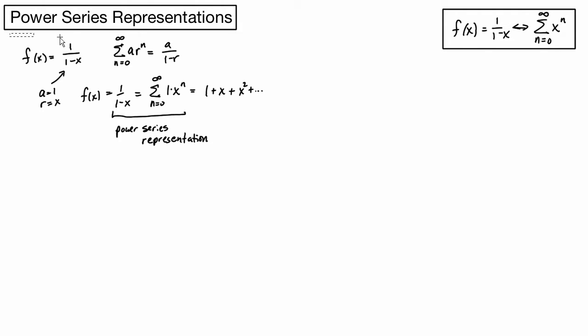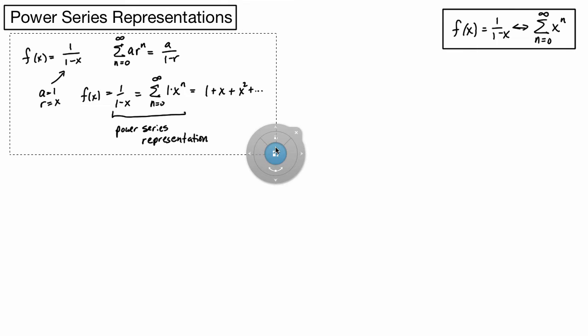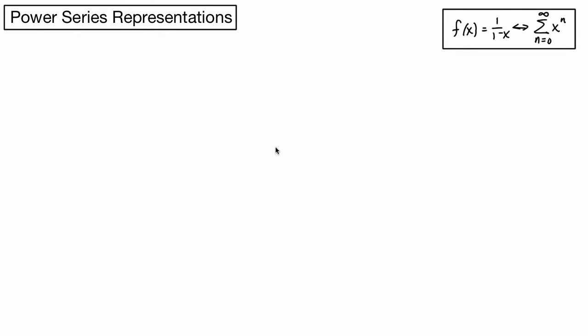All right, so let me clear this out, and then we're going to look at several examples. We're going to start by looking at a sum that's based off of this. The first one we're going to look at is a simple one. So here's our first example. We're going to look at f of x equals 1 over, let's say, 5 plus x. Can I compare it to this function?